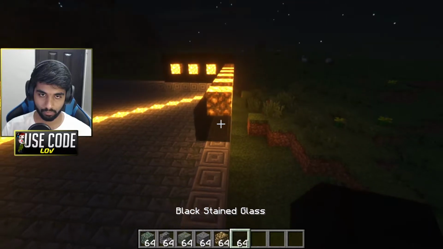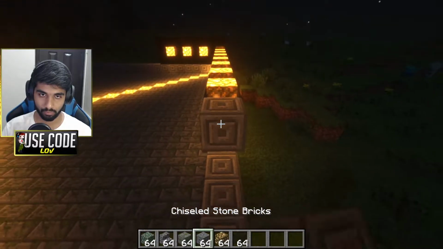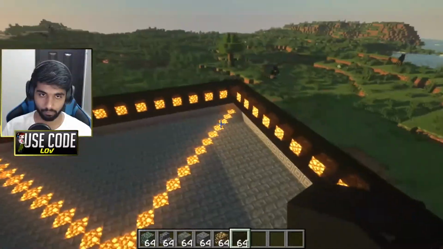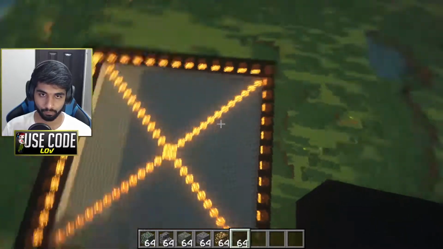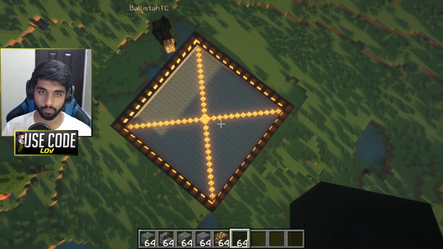Now we had to do something about the walls, right? So we ended up choosing black tinted glass with glowstones placed alternatively to give off a well lit environment with an aesthetic to it, whilst also not overwhelming the arena too much with the lights.